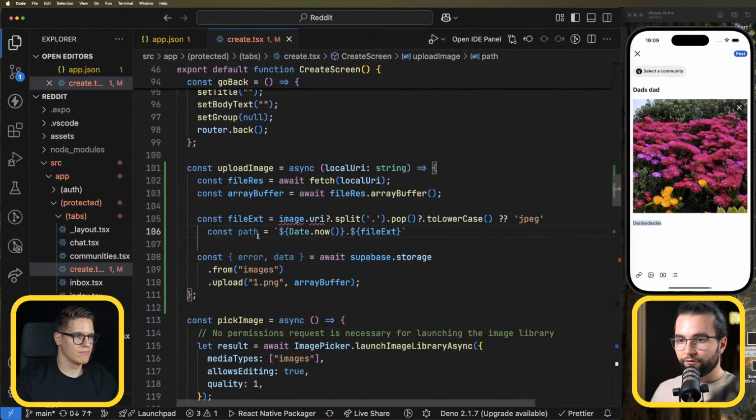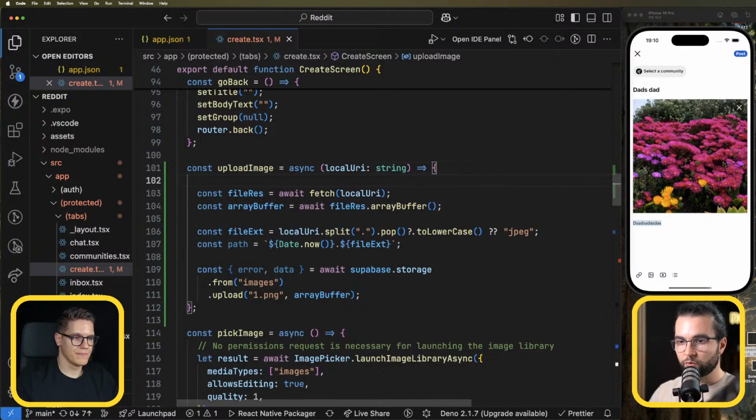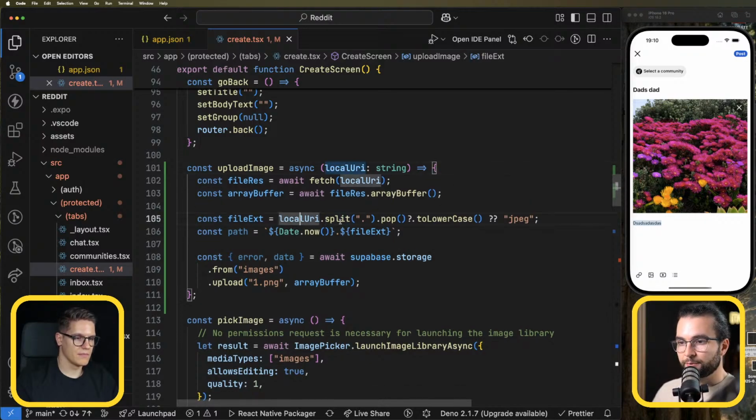So they took the file extension from local URI, without URI dot split. Maybe I'm going to do here as well, or doesn't matter. Dot split, we're gonna split on dot, and we're gonna take using pop the last part, which is going to be the file extension, either .png, or if it's missing, we're going to default to JPEG.